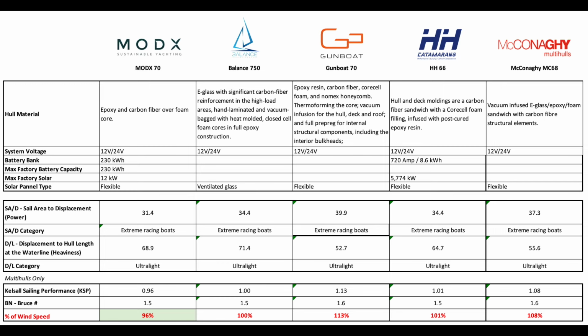So as we look across here, as far as quality of hull and all of that sort of stuff, all of these are so exceptionally up there in the stratosphere that how can you choose between them? I am sure that Kirk will have a comment or two here on it. He's an engineer. He can tell the difference between these, but they're all looking like carbon fiber, e-glass, pure epoxy on foam cores. So there you go.